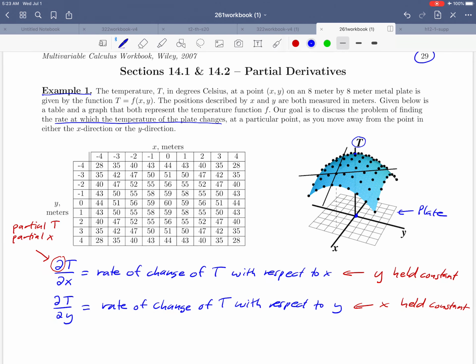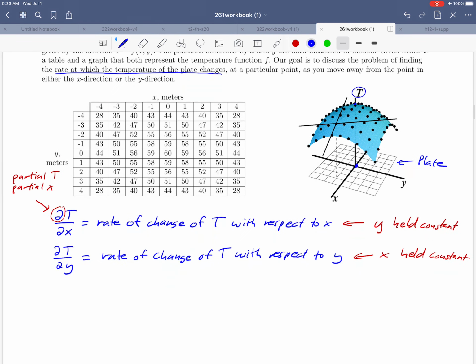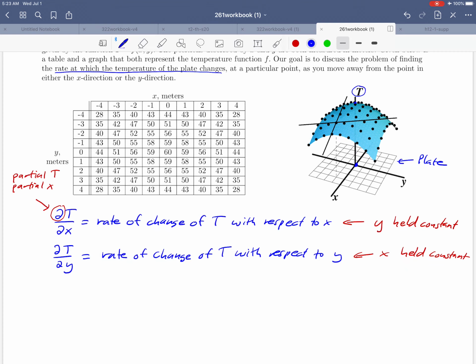All right, well, again, how would we find numbers for these? Let's pick a specific point that we want to do this at. I'm just going to pick anything. So how about the point (3, -1)? Derivative at (3, -1). See if we can measure the two rates of change that we wrote down above at that specific point. So first, let's find the point (3, -1) in our table. So here's x equals 3, y equals -1. So we'd be talking about this point.